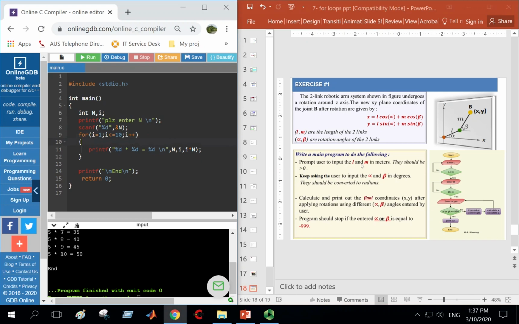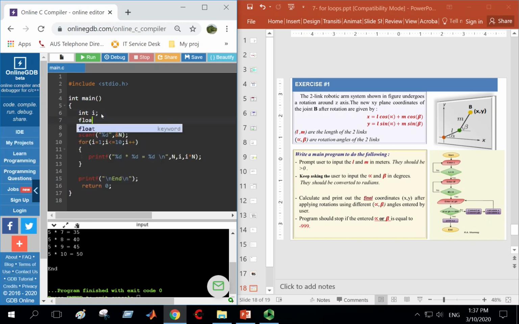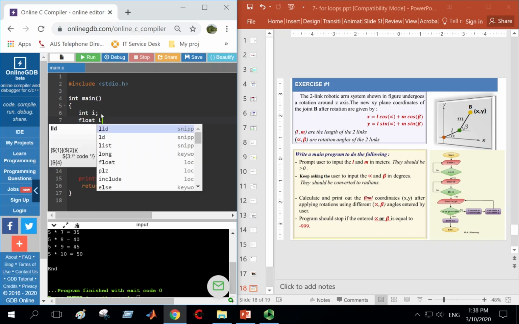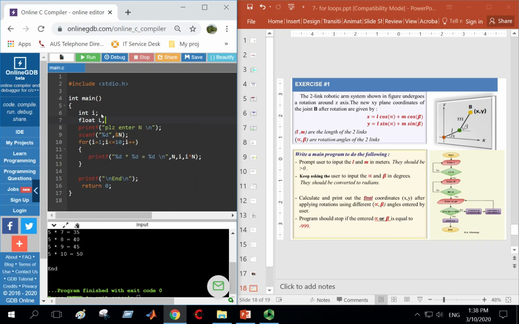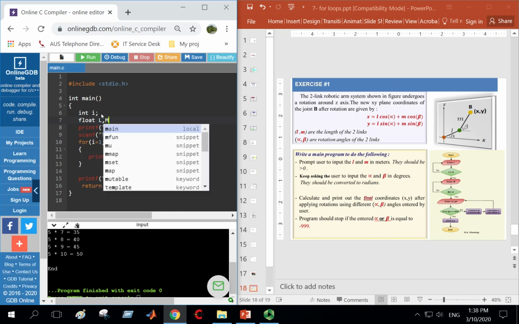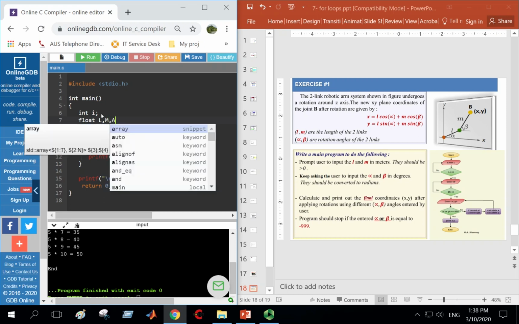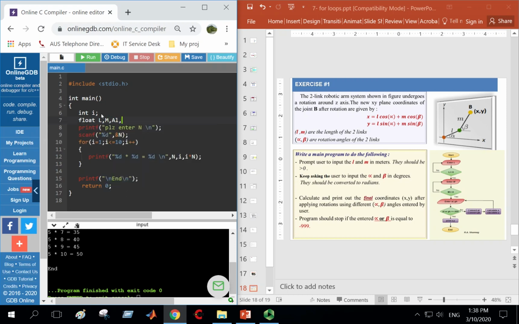So they are floats. Surely the length of the joint or the link will be float. So we will remove n here. No need for the n. Maybe we need the counter I. Keep it. Right here, float: L capital, and we need M, say M capital, it's up to you, capital or small, it's just a name, and we need alpha, say AL, and we need beta, say BE.